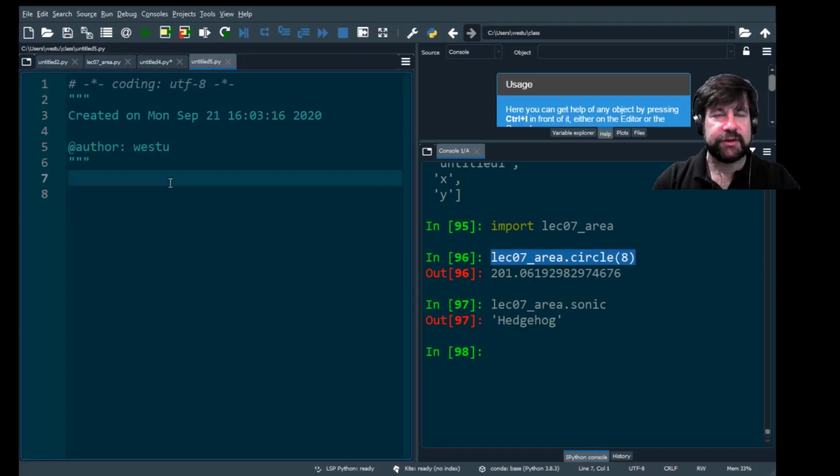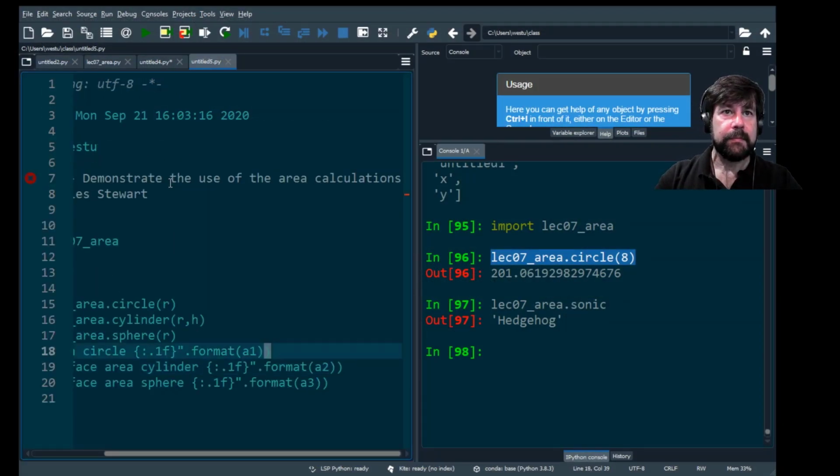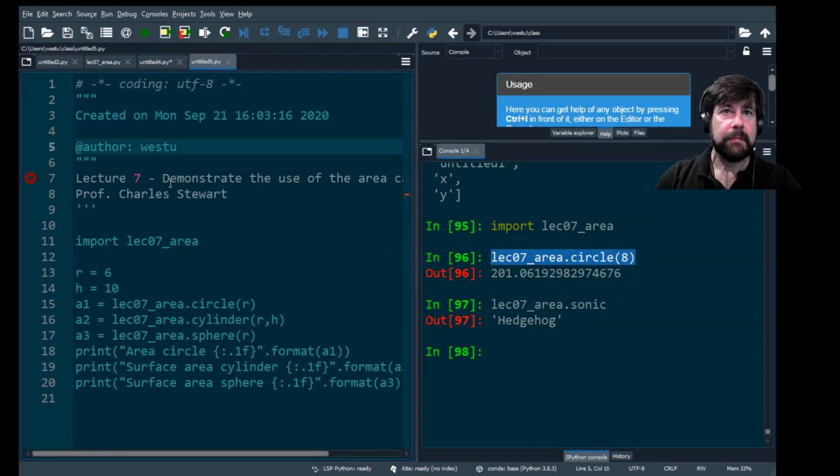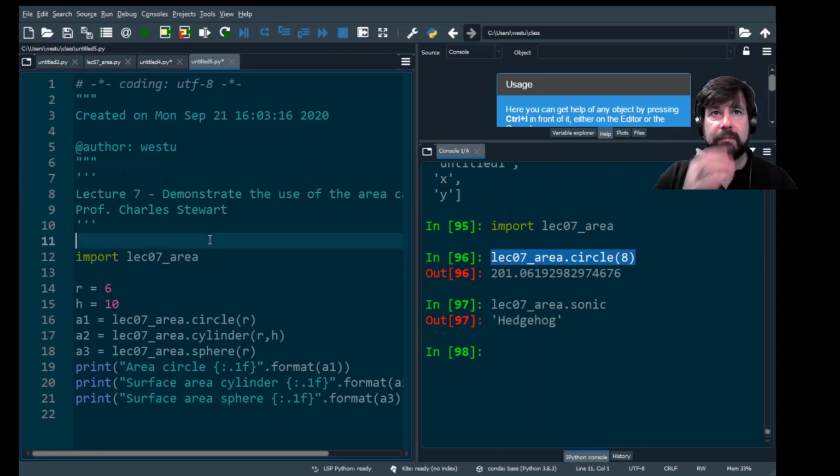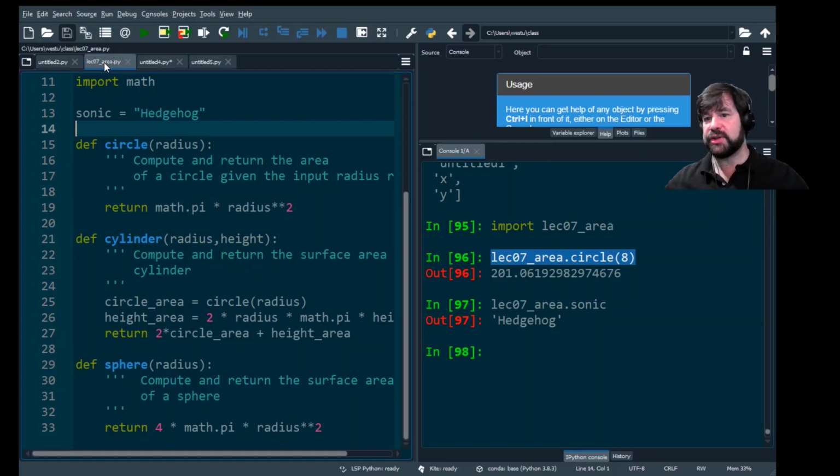We could very well ask you to do something like this: write a module called Lecture07 area.py that has a bunch of area functions in it.